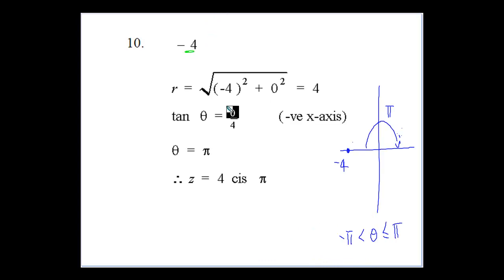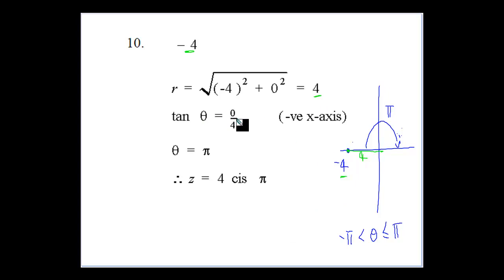What about just minus 4? What would that give us? Well, if you look there where minus 4 is, it's just on the negative real axis. So what's the distance? Well, if we put that in there, we can show that it's equal to 4. It's not really too hard to work out the distance. There would be 4. But what's the angle there?